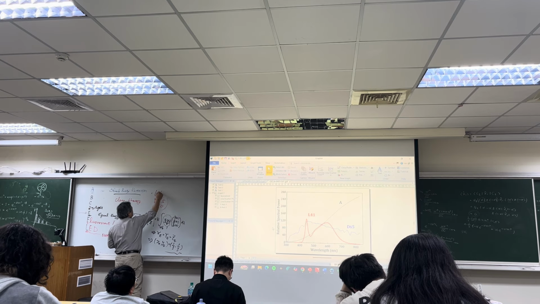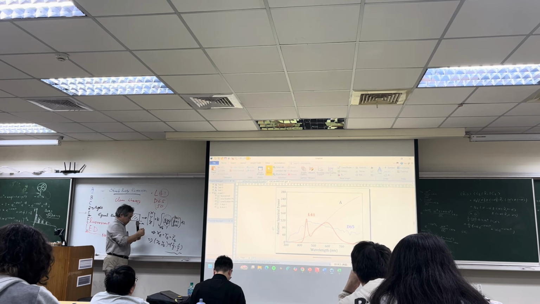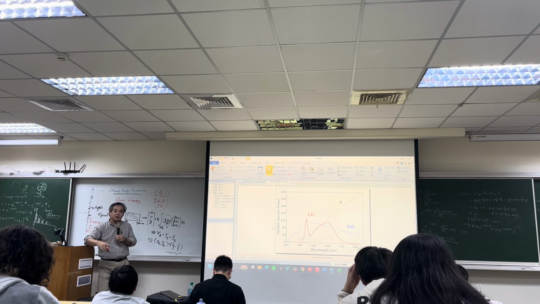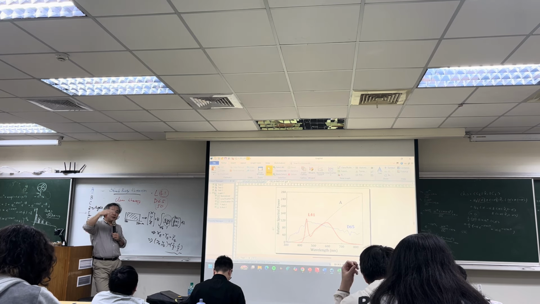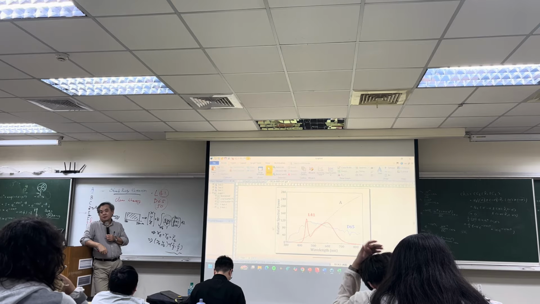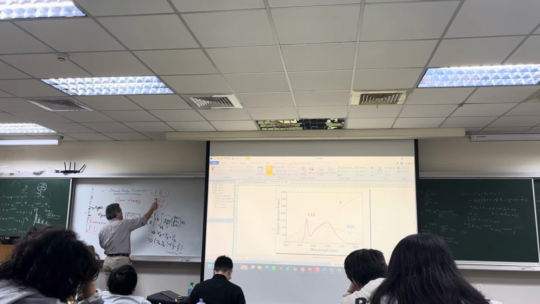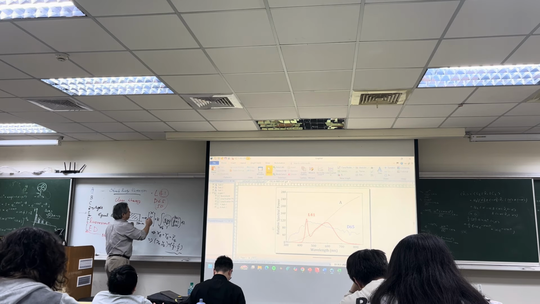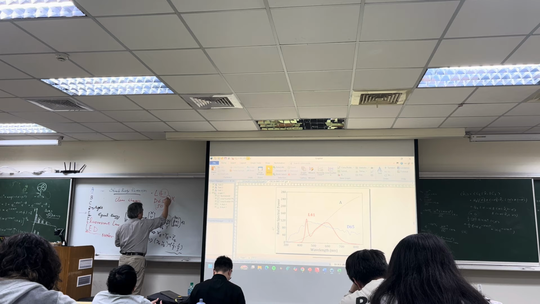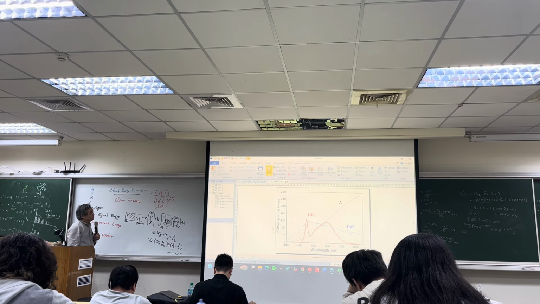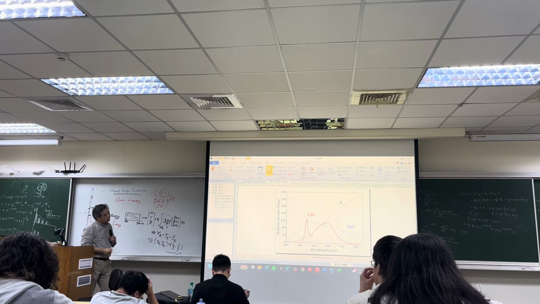But L41, the 41 is nonsense because it's just a sequence number, the ordering number in the first 2,000 collected. So there is no special meaning for the 41. It is not like the temperature. No meaning, okay? Just 41.